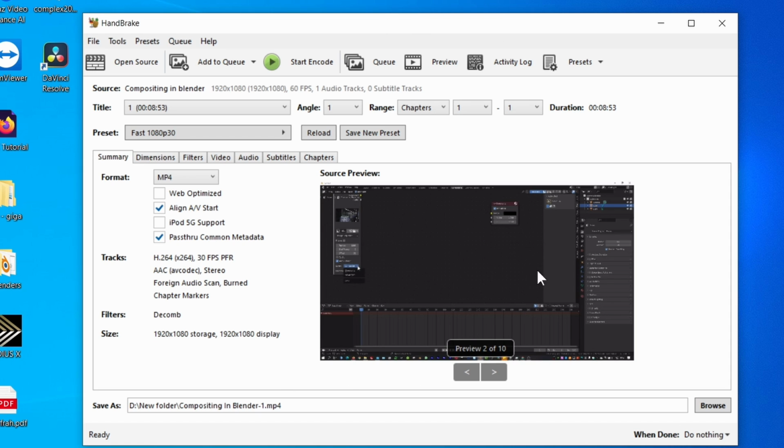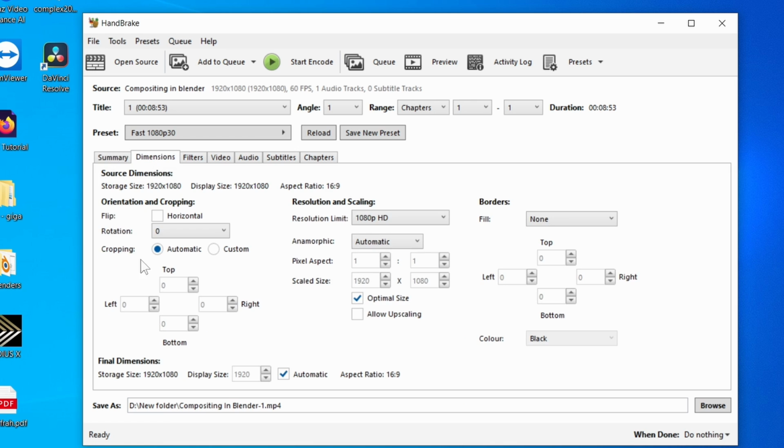So you've loaded something up, it gives you a quick preview here, it tells you some stuff about it. The dimensions tell you what size it is. Now you can choose to resize it using all this stuff here. And you can also choose to crop it. There's this automatic cropping setting, which means if you give it something which has, say, got black bars on it, it'll get rid of the black bars and only do the bit that doesn't have black bars.